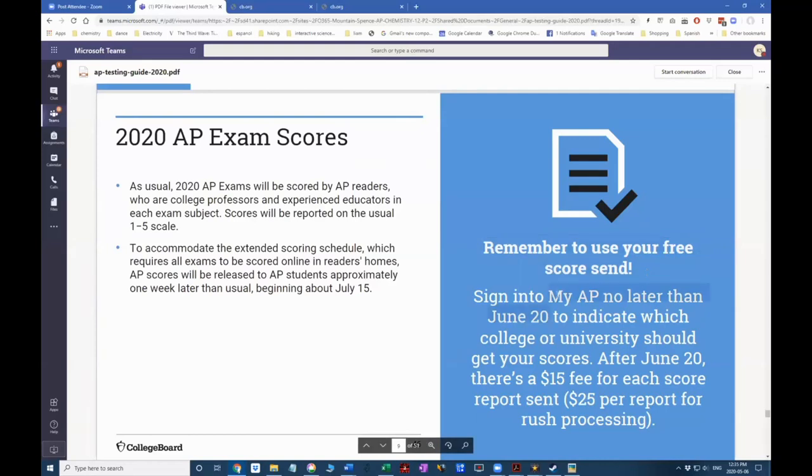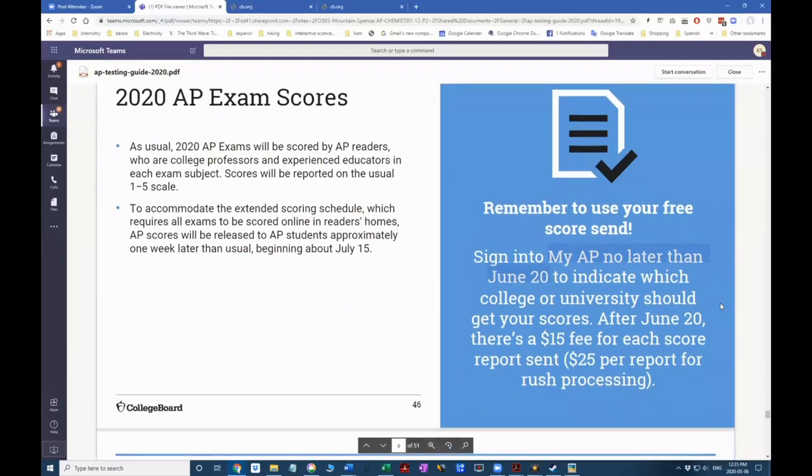Sign into My AP no later than June 20th to indicate which college or university should get your scores. After June 20th, there is a $15 fee for each score report sent, and there is a $25 per report fee for rush processing. So if you don't want to spend money submitting your scores to universities, then you will want to request that before June 20th.